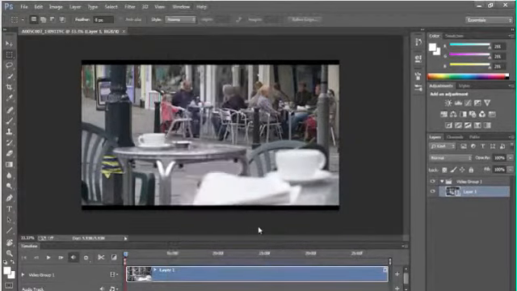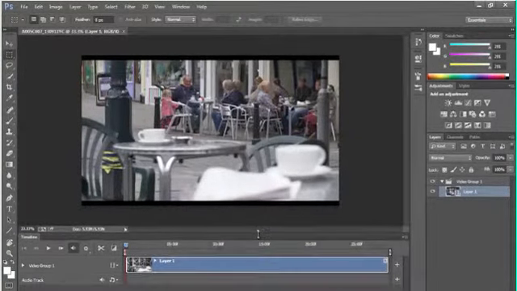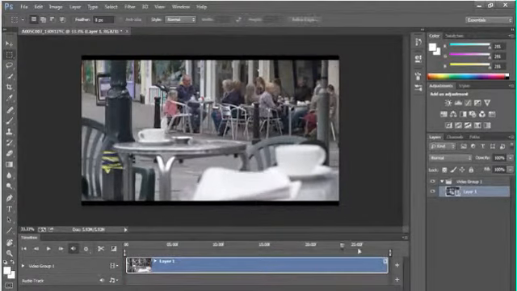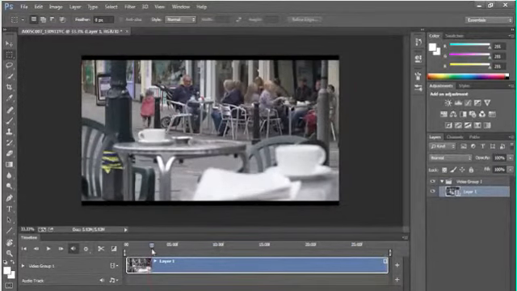Now again, I'm not going to go into a lot of detail on this panel because I think most of these controls are going to be pretty familiar to you. You've got a video track, you can add audio if you want. Now by default, on this timeline here, you see I can scrub through and look at my content, and any changes I make are kind of going to be like old school rotoscoping. I'm going to be working on one frame at a time. I don't want to do that. I want to apply effects that apply to the entire piece.